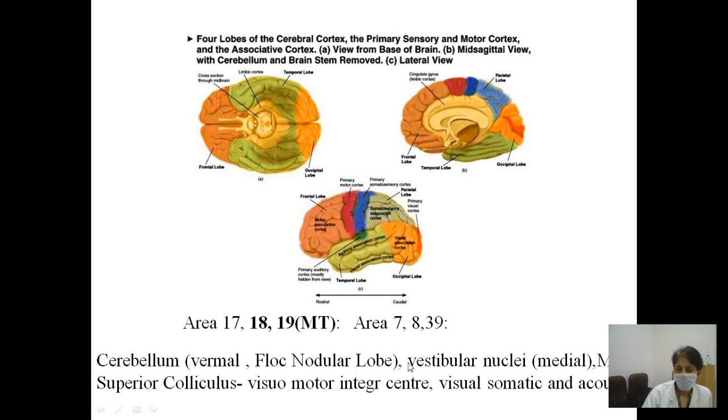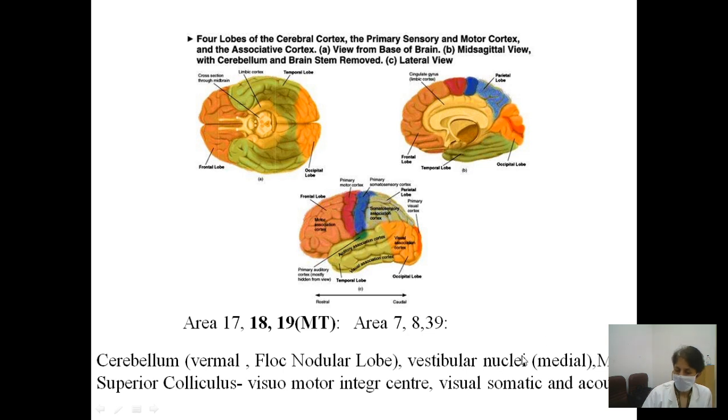Then you have the vestibular nuclei, which are going to receive the information from the maculae of the utricle and the saccule and the semicircular canals. You all know that the vestibular nuclei are situated in the floor of the fourth ventricle in the lateral part. There are 4: medial, lateral, superior and inferior. But the most important, and you've already done the vestibulospinal tract, which ends at different levels of the spinal cord and is important for tone and posture and equilibrium of the postural anti-gravity muscles and muscles of the limbs.